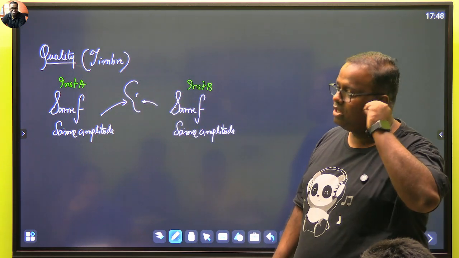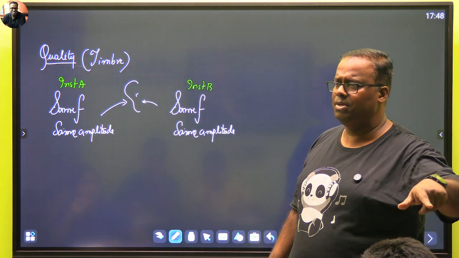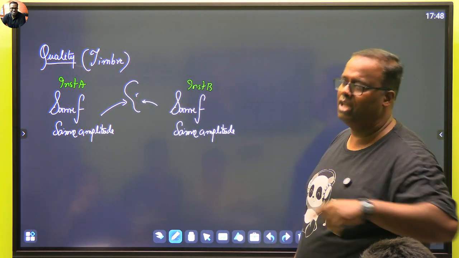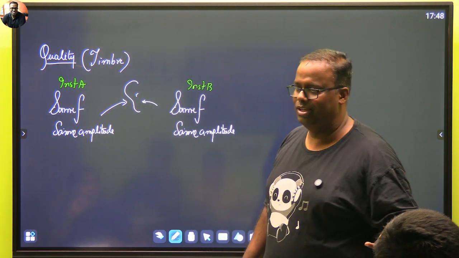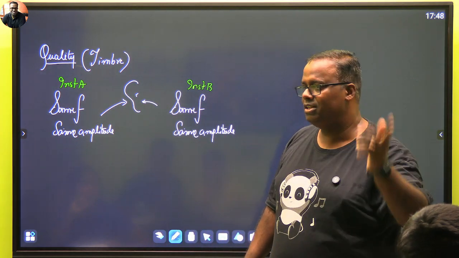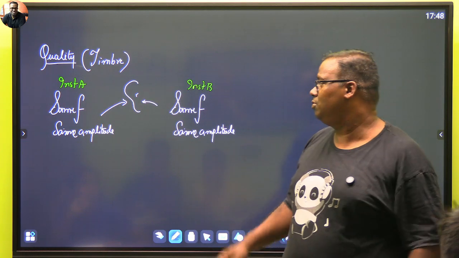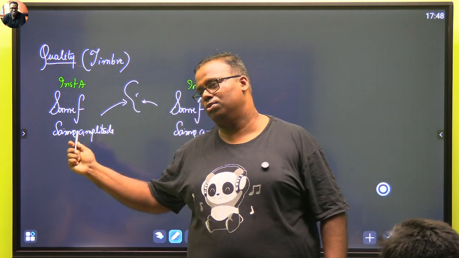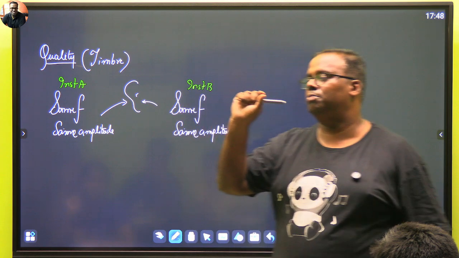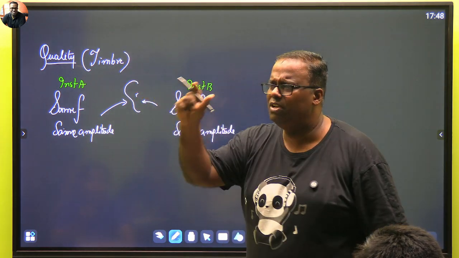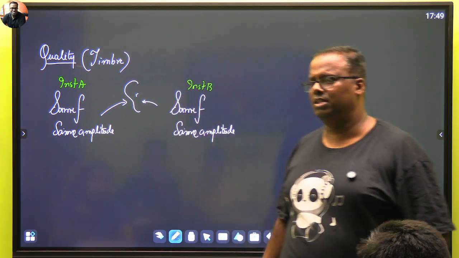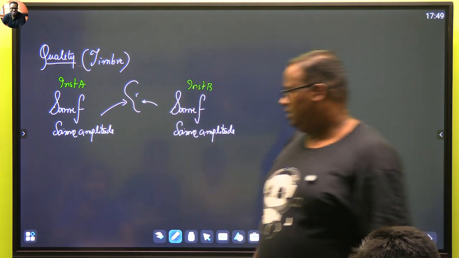Suppose you all are in this room and I'm in that room and this fellow utters some words. I said, Dipanshu, क्या बोल रहे हो? मैंने इसी का नाम क्यों लिया? The human ear can distinguish between the sounds from two different sources. And that is due to the property of a sound called quality of sound. And the word used is timbre. Fill in the blanks आ जाता है कभी कभी 1 mark के लिए, ठीक है? कर लिया ये 3 चीज.